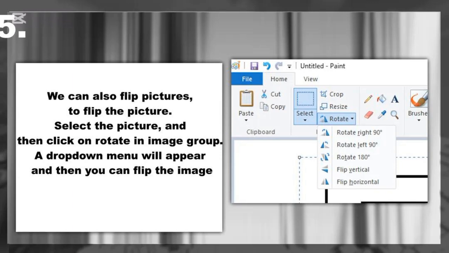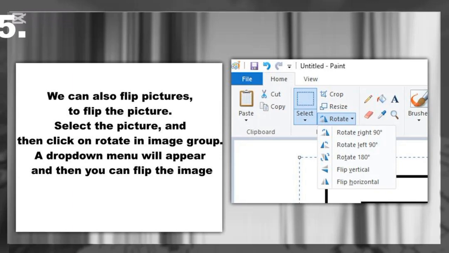The flipping of an object can also be done with the help of the keyboard. Just like I can copy with the help of the keyboard, I can flip an image as well with the help of the keyboard. How is that going to happen? I'm going to press CTRL and R together. When I press the CTRL and R keys together, the object that I've selected, the picture that I've selected, is going to flip.